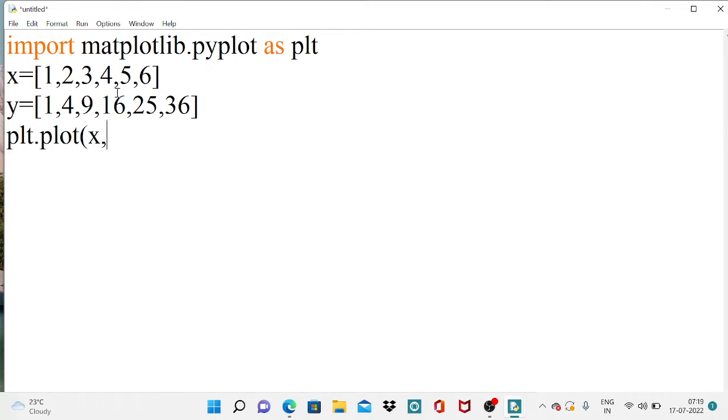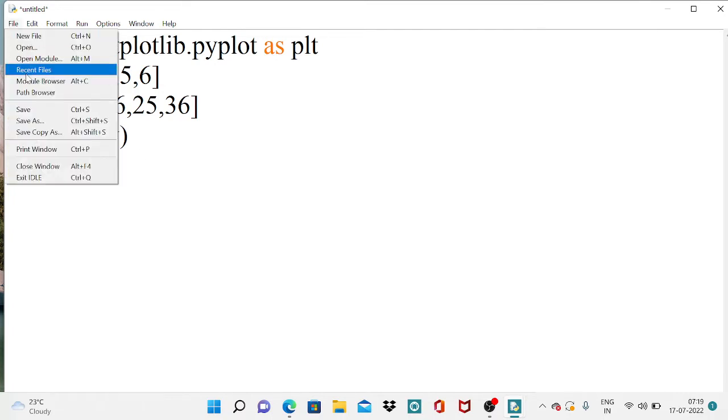So we need to pass the x coordinate value and y coordinate value here. By default, the graph is not visible. If you want to make it visible on the screen, then we need to access a function called show. So after defining the x coordinates and the y coordinates, after initializing both, simply we pass them inside the plot function, and it will plot a graph. The plot function's purpose is to draw a line graph.